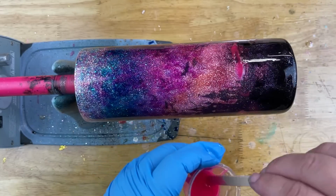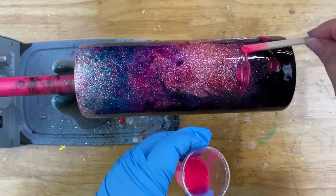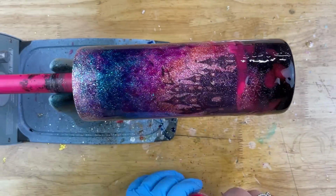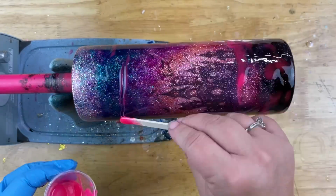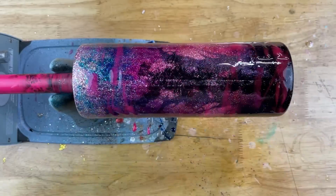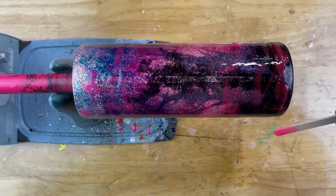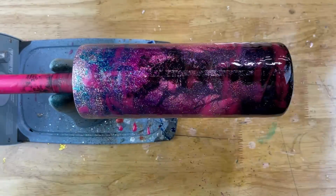Because this mica powder is a little translucent, it's just going to give it a little bit of that foggy look like we like. I am just going to take this and string it across the bottom, and I'm going to string it across the top. I'm not going to put too much around the center where the castle house is. Yes, you heard that right, castle house. But you just want to add as much as you want to, however you're feeling it should be is exactly how it should be.